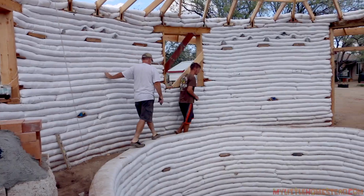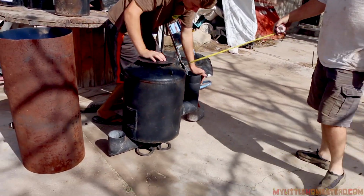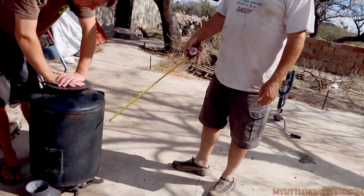Let's do it. So now it's time to build the combustion chambers, and so we found some old parts off an older one that we built a while back. It's one of our first ones that we did, and we're just gonna take the top off of that one and put it on this one. We're taking a look at this old one that we did, the very first one we ever did. And I love the outside of it.